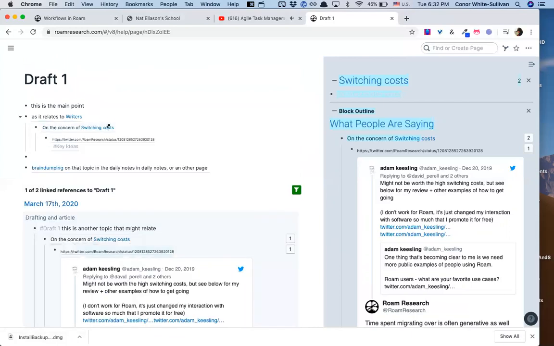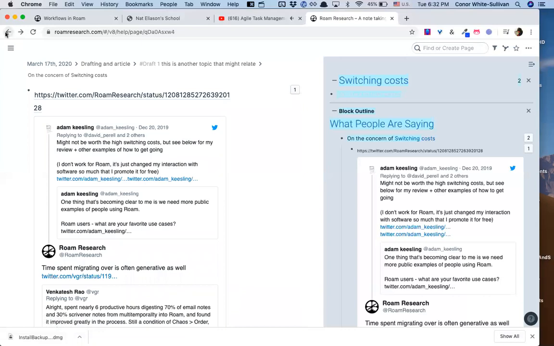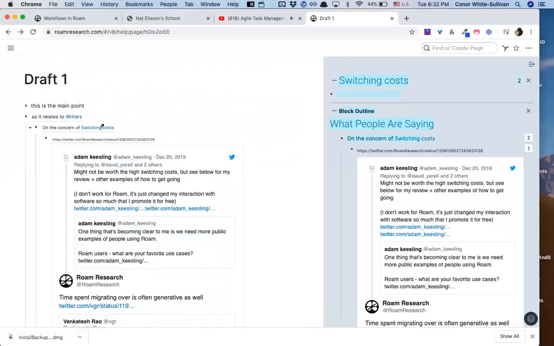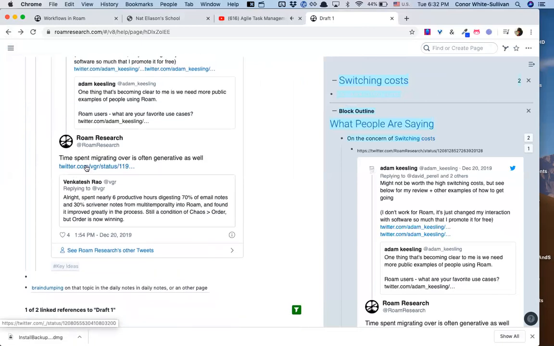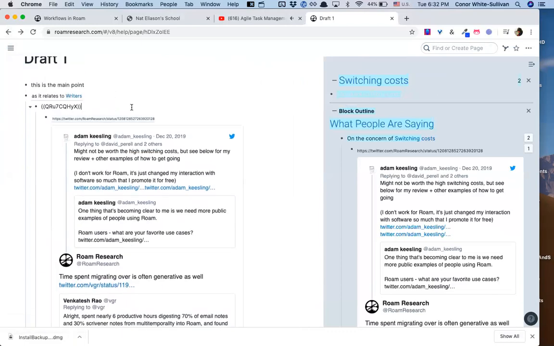All right. And the goal, as you can see, each one of those items, if I click it, is going to bring me to the original place where that note lived. So these things are basically just embedding their content, and they're embedding the content on that page. So if I edit the content on this page, then it will update in this location as well.